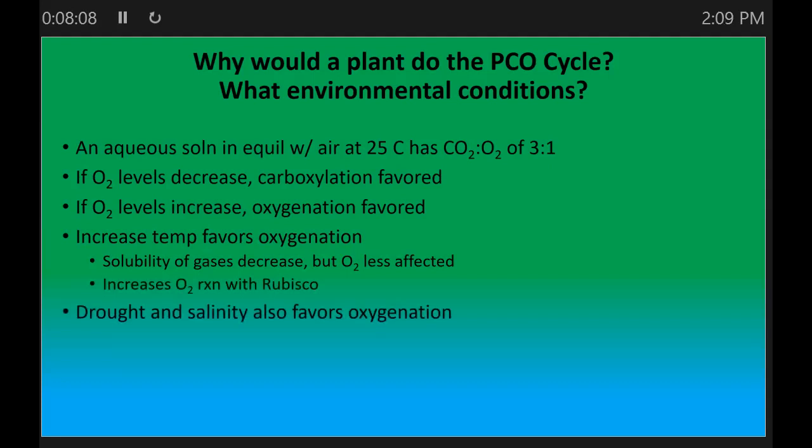And then besides the drought, they're also finding salinity. There are plenty of soils out there that are saline, whether it's because they've been over fertilized in commercial ag fields, or there are just some plots of land that are naturally saline. And so again, that along with drought promotes this idea of Rubisco seeing oxygen over carbon dioxide.